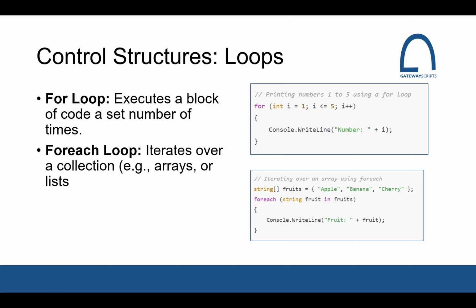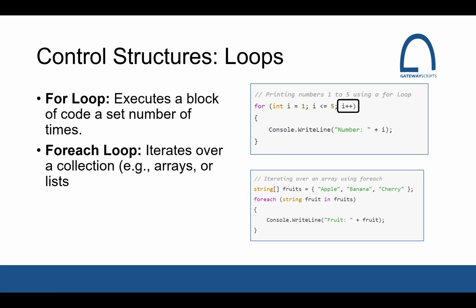In C#, there are 2 distinct types of loops that are supported. The first is a for loop. Inside of a for loop, we generally create a variable, in this case an integer, and we set it equal to some value, in this case 1. After the first semicolon, we put the condition by which the loop should continue executing. So here, we're going to continue the loop until i is no longer less than or equal to 5.